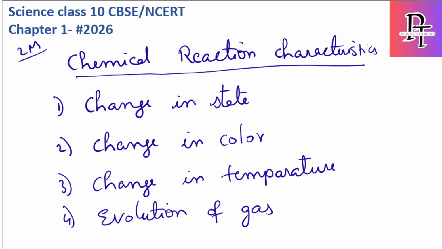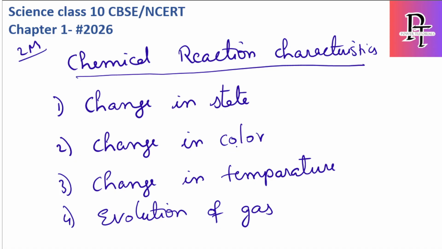Okay, so if there is a change in state, it's not a simple statement. In a physical reaction also there is a change in state, but in a physical reaction the change in state can be reversible, whereas in a chemical reaction, if a change in state happens, it cannot be reversed. Briefly they have just stated the change in state, but in depth, in chemical reactions there are cases where two solids can combine to form a liquid, or a solid and a liquid together can form a vapor. So there can be a change in state.